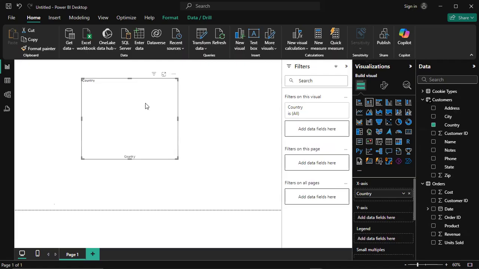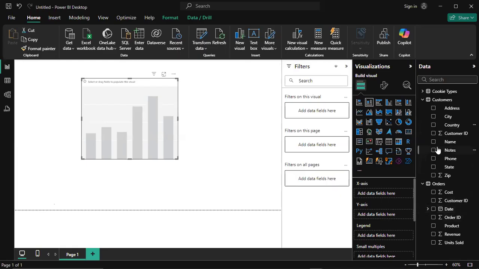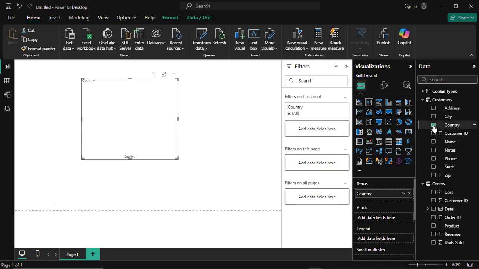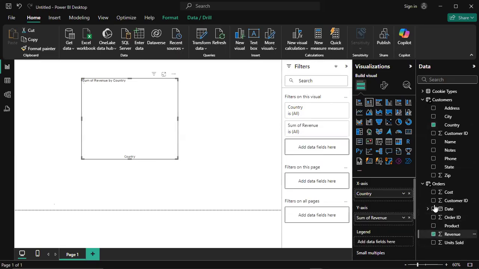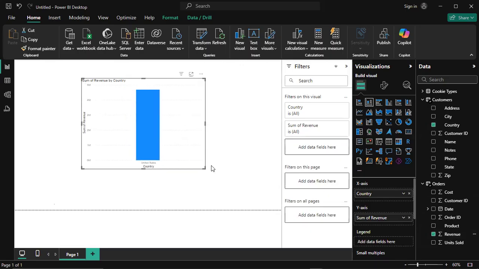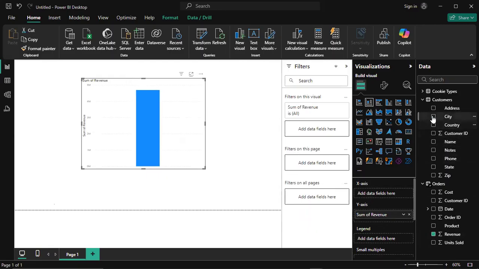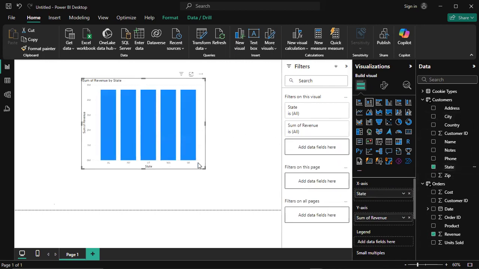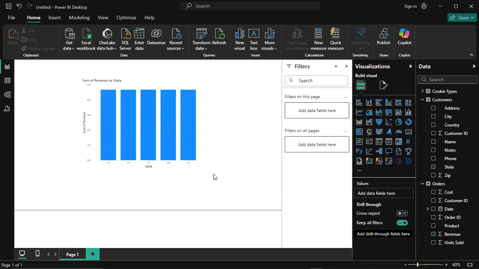It's still loading. Why is it taking time? You see, it's not even working because there's no relationship, but this is actually supposed to load. Okay, yeah, country, it's now waiting for me to give it a value. So let me say I want to get all the revenue that we made from a particular country. It is just going to give me one because there's no relationship between them. If I want to get by city or even by states, it has given me all the states, but there's no relationship. They are not seeing each other.